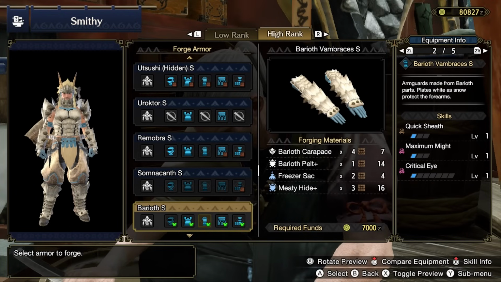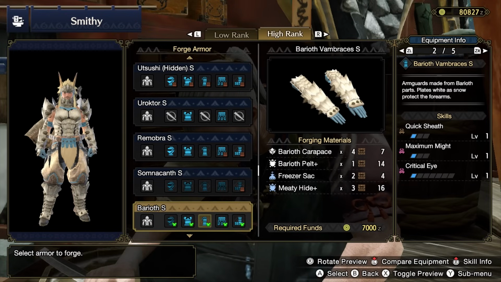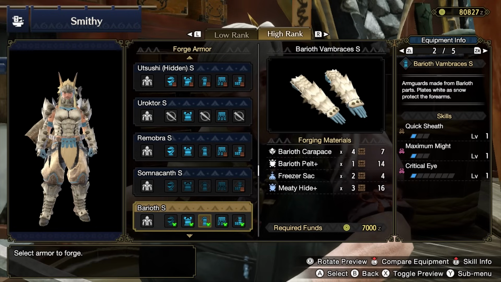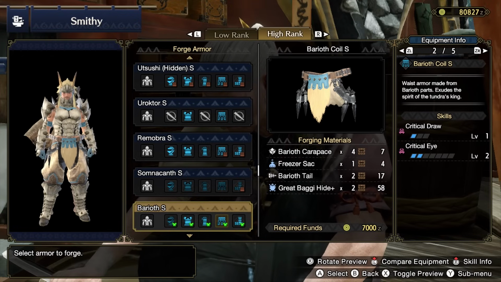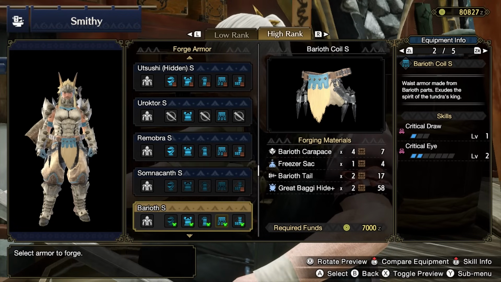Armor-wise, the offerings are a bit situational. While not directly an upgrade, the Barioth Vambraces S are worth considering. They offer Quick Sheath 1, Maximum Might 1, and Critical Eye 1 with a level 2 socket. The Barioth Coil S is also a nice pickup for Critical Eye 2 and Critical Draw 1 with a level 1 socket. Your mileage with Critical Draw will vary, but it's worth looking into.